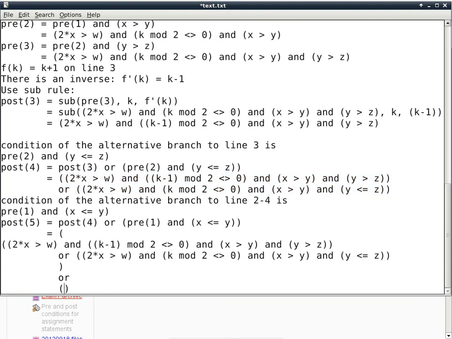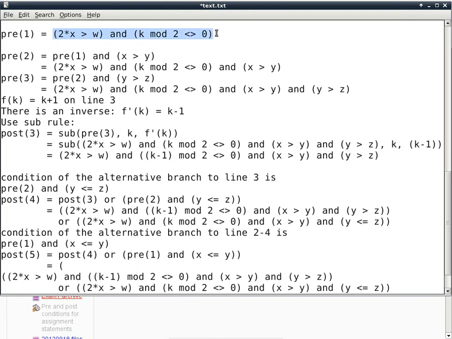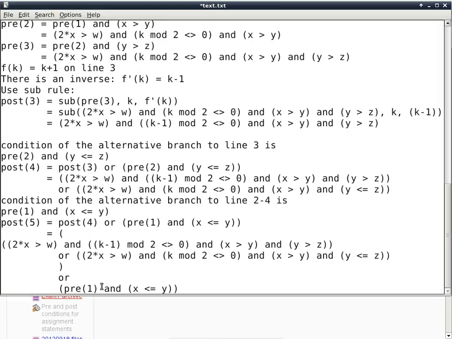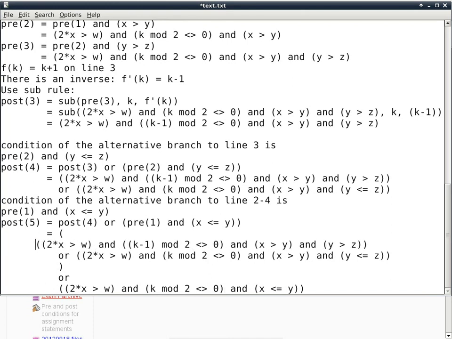I'll do the formatting later. And then this part is pre-1 and x is less than or equal to y. And then we'll go ahead and copy and paste what is pre-1. And then reformat everything so they look about right.